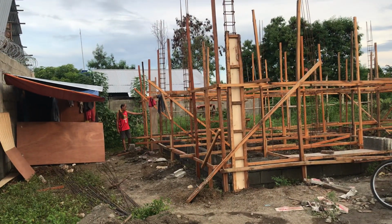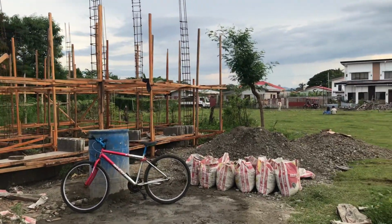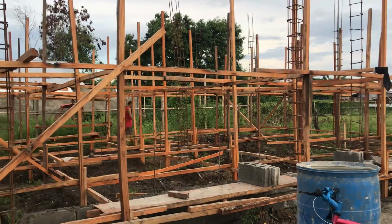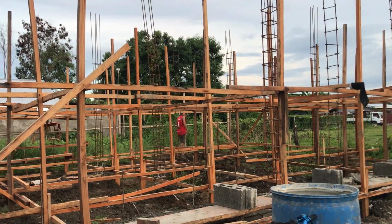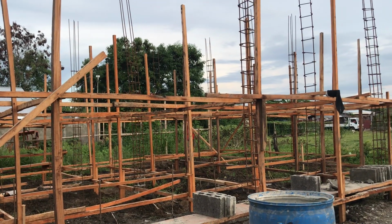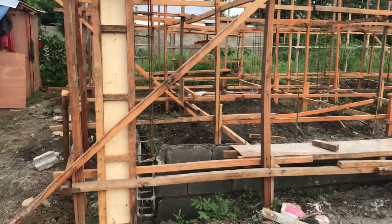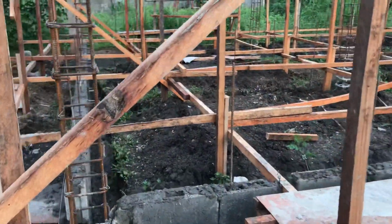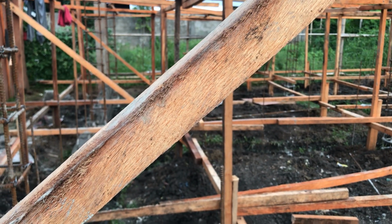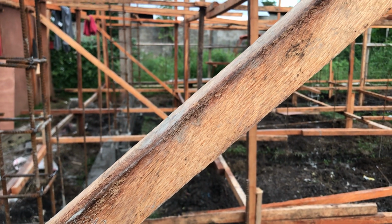He's the night watchman, but he's also the brother of the engineer. I spoke with the engineer earlier. The ceilings on the house are going to be 2.6 meters high, and it's going to go on toward a slant toward the back. 52 square meters. This is going to be the two bedrooms. One is going to be a little bit bigger than the other. Got the master bedroom.